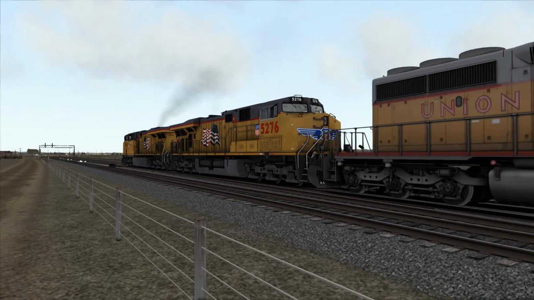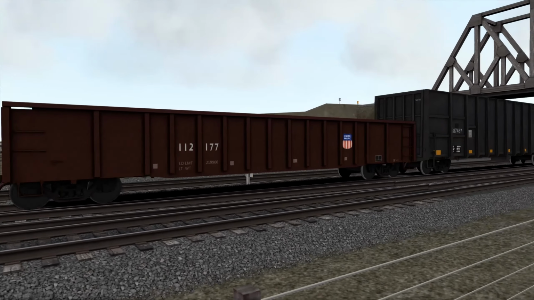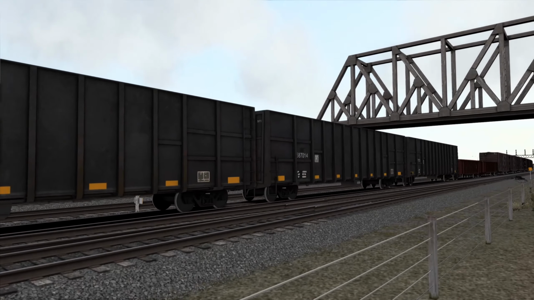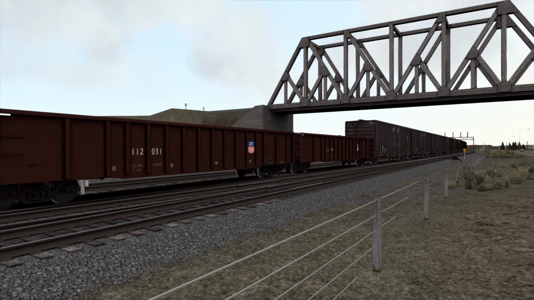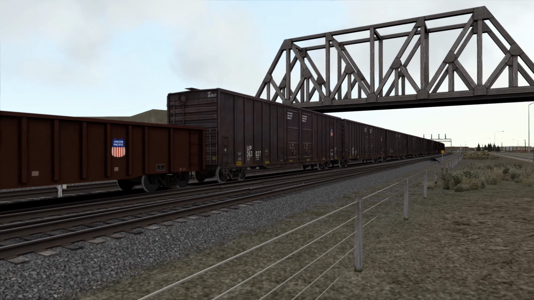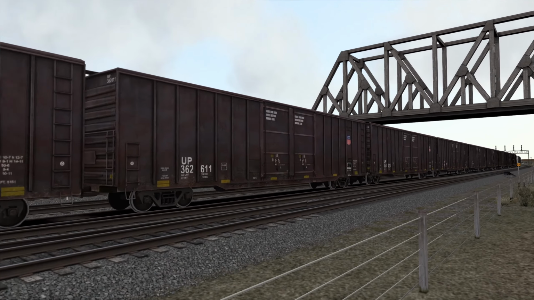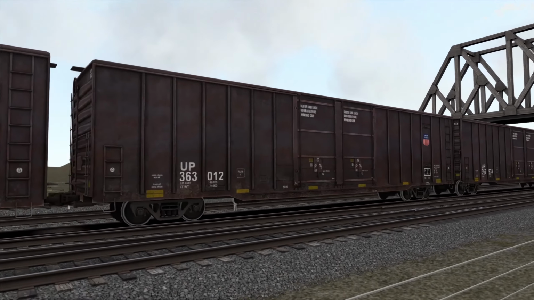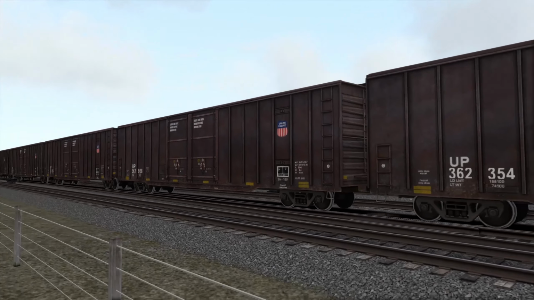Nice. Even got a little SD40-2 action in that lash up there. And a lash up is basically the locomotives on a train. It's called the lash up. But yeah, just sit back, relax, and watch trains pass by. Kind of a neat little thing this game has added to it.